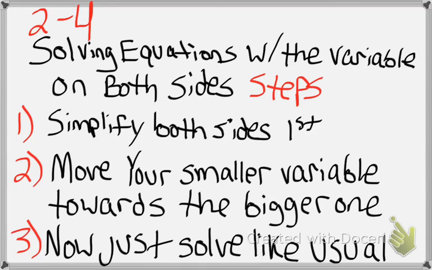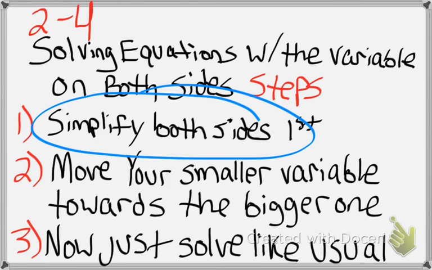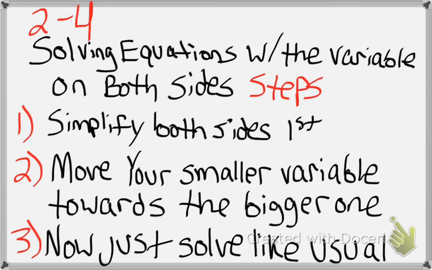Alright, so we just have 2 sections left. Solving equations with a variable on both sides, and then solving multi-step equations. These are going to look very similar. And remember, the overall lifeguard perspective is you're going to simplify both sides. Now, in the next section, that's going to mean getting rid of parentheses by using the distributive property. In this section, you're not really going to have any examples where you have to get rid of any parentheses.